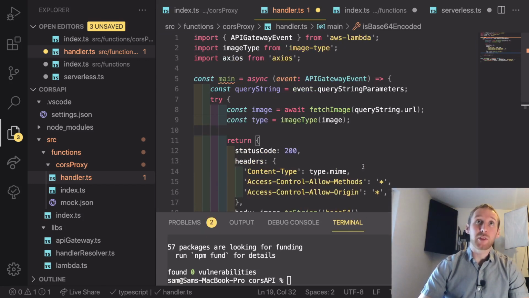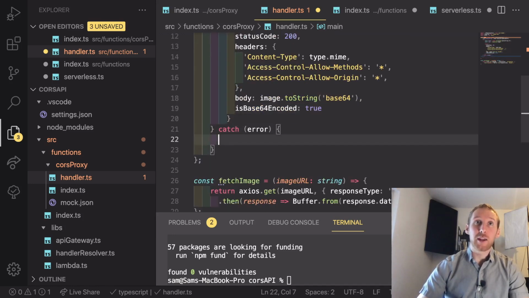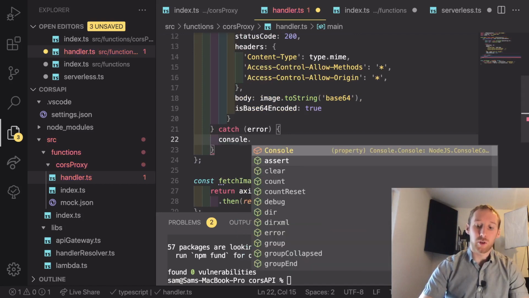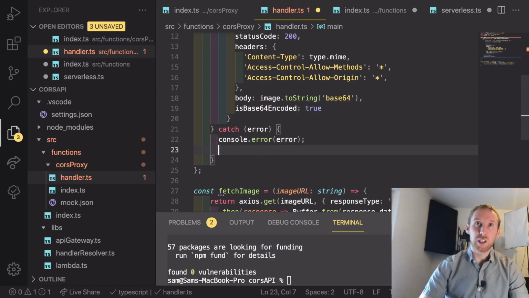Now this is what's going to happen if everything goes well, where we get the image, we get the type, and return the image. But this time we're going to override the headers, saying that the origin that can query this image is star. If there is an error though, for any reason, then we need to add some extra logic. Here we're going to first console.error the error message, because it's always nice to know what the error was.